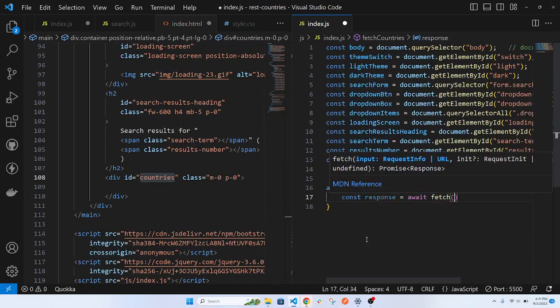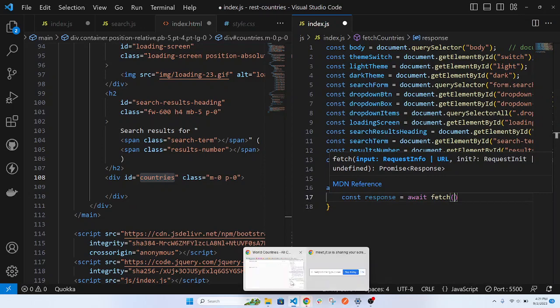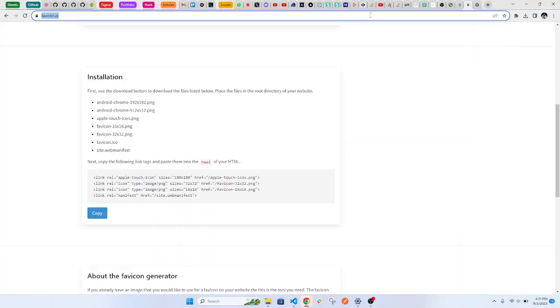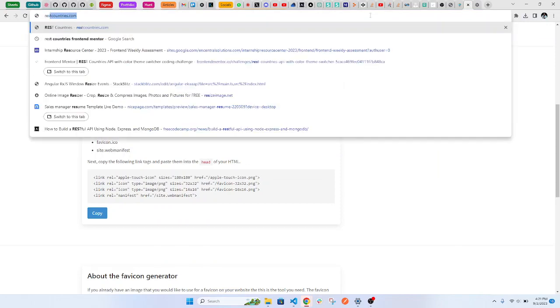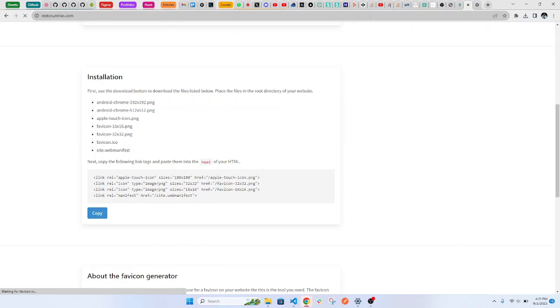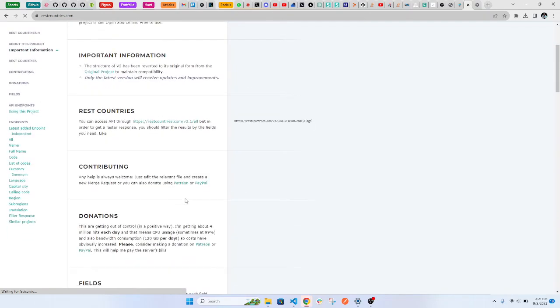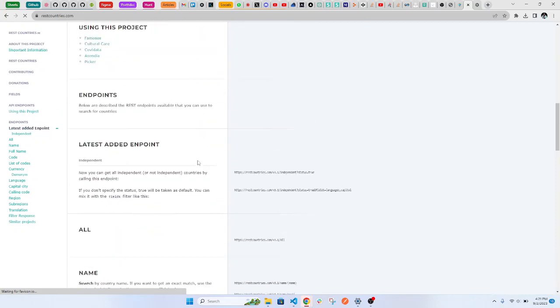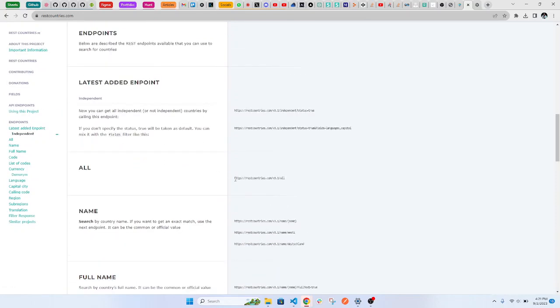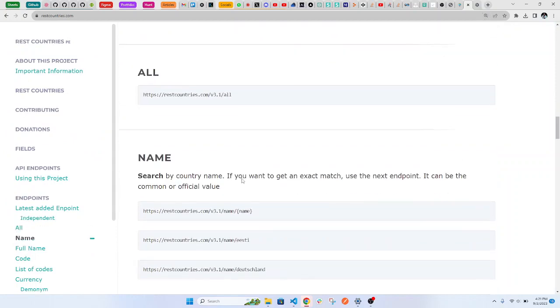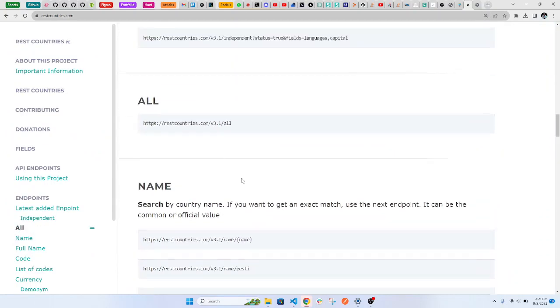Then, yeah, so we need the URLs, right? So let's just do everything the right way, manually. So let me go over to restcountries.com and we'll just get the endpoints from here. Yeah, so this is all. Sorry, the thing is not very big. Okay, I'll make it bigger.